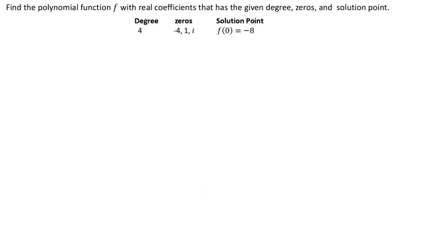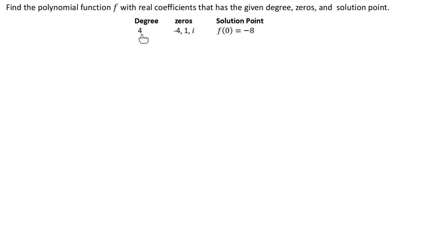Okay. Now, this particular example is right off your homework, but on this particular one, they do want a specific polynomial, and I know that because they're giving me this extra piece of information that they didn't give me before. They're telling me that the solution point, when I plug in 0 to my function, the answer has got to be -8. Okay, so this is going to play a key role in getting the specific polynomial that they want.